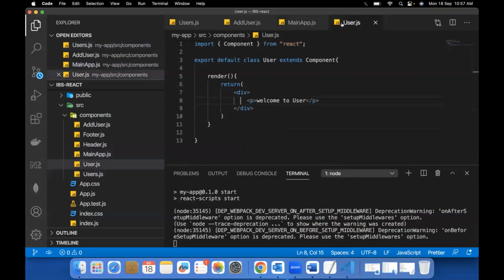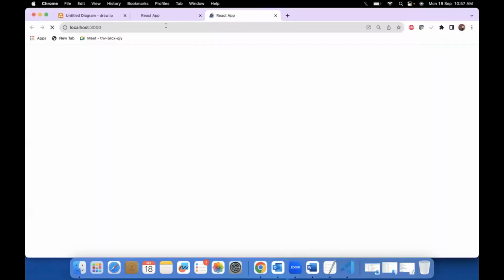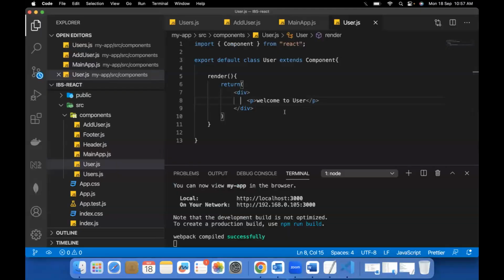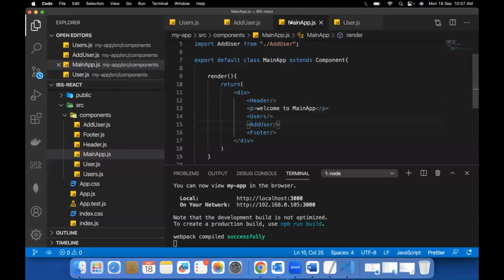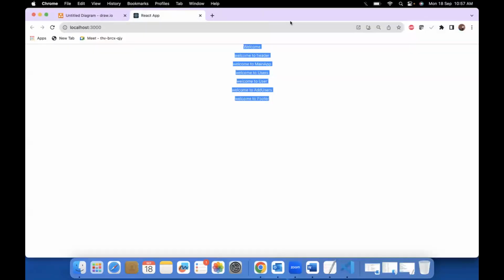So here we have components coming up. All components are working as expected. So component-centric architecture, as I said to you, means they will be responsible to perform the dedicated job they are meant to, and here they are.